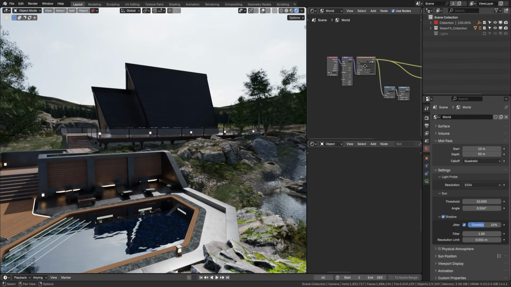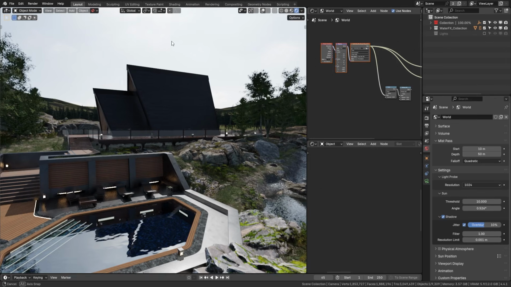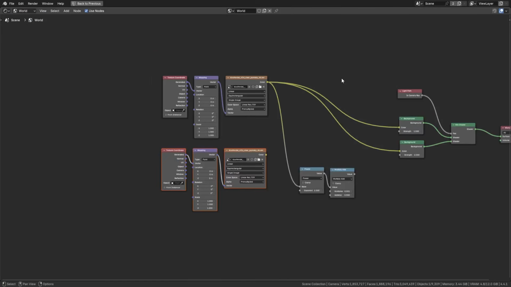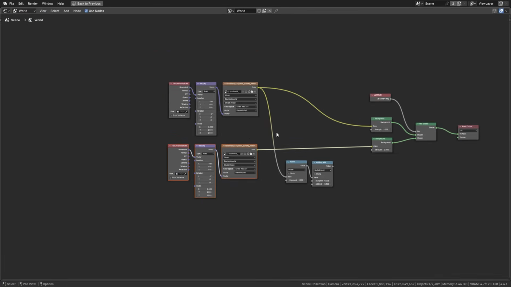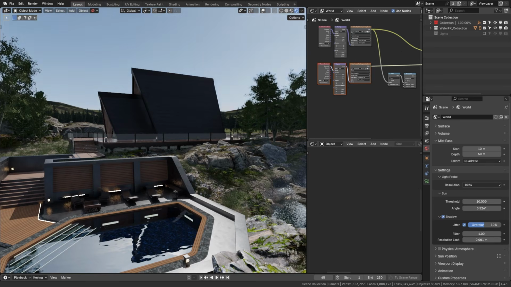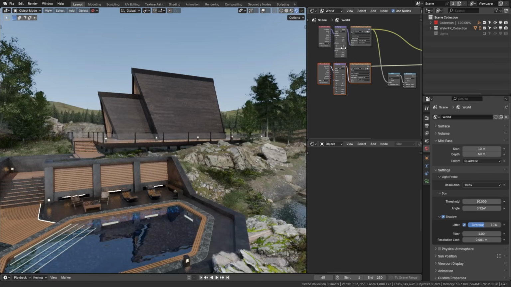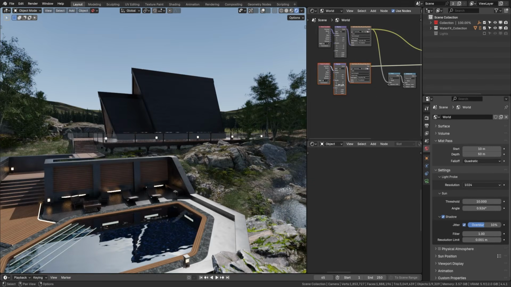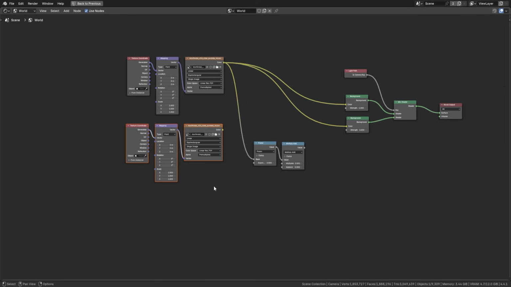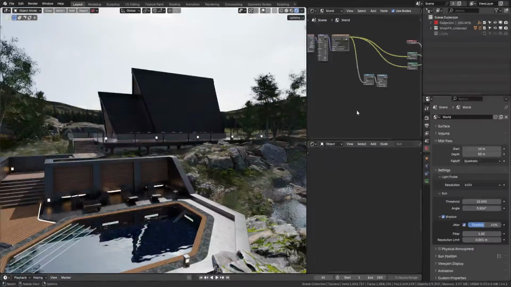You can even, for example, if you don't like the direction of the HDRI that is lighting the scene, but you like how the clouds or the sky look from it, just duplicate the node here, everything, and then change the rotation of the background separately from the lighting. So as you can see here. Again, in our case, I want them to be synced, so I'm going to keep them the same.